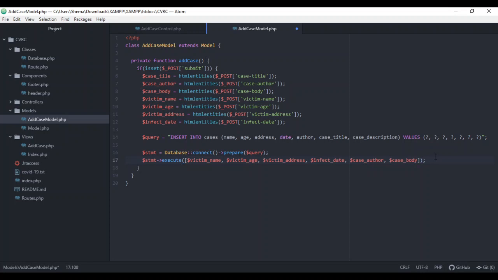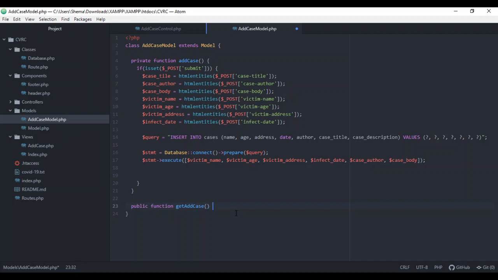We just close this out here, and we could redirect the user, but we're going to leave that for now, or we could just put a pop-up to show that it is submitted. But for now, we're just going to leave that, and then we're going to create a public function which we'll use to access this private method. So we're going to say get add case.